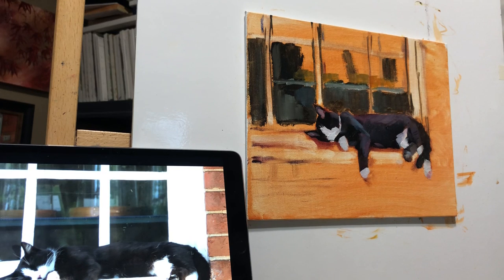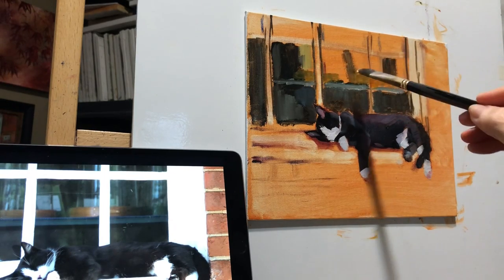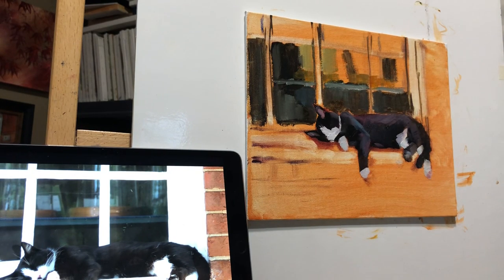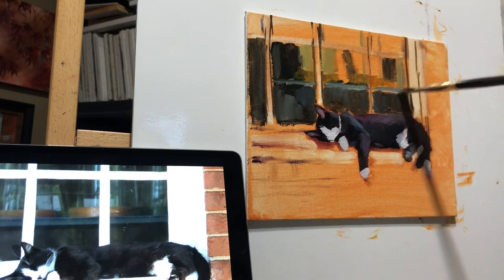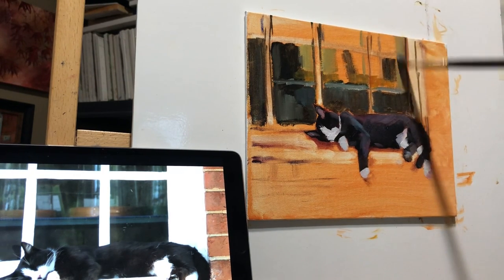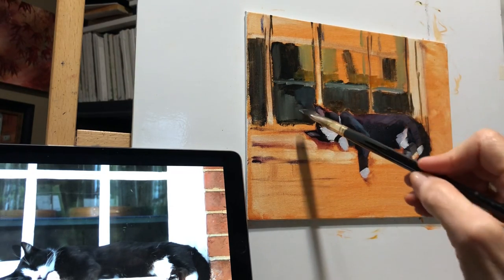This part's not very exciting, is it? It's an unusual painting, looking inside a window. I mean, I paint a lot of windows from the outside, but usually you're not really looking at what's inside them.